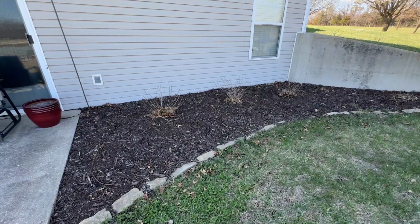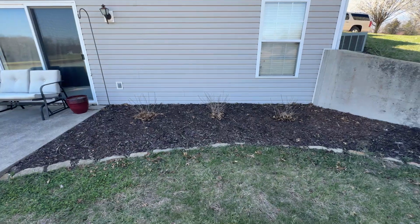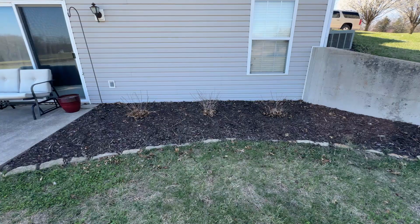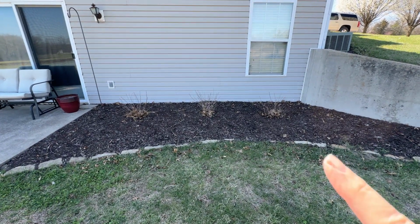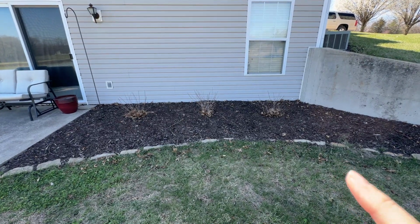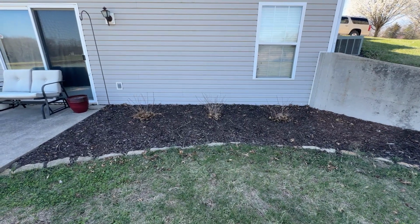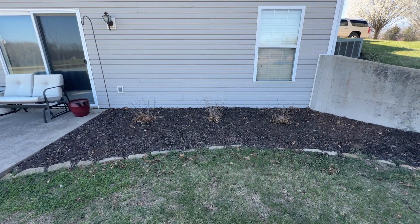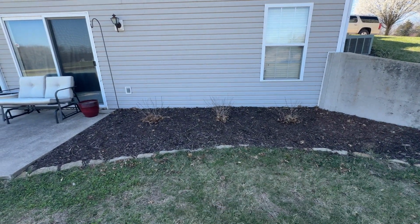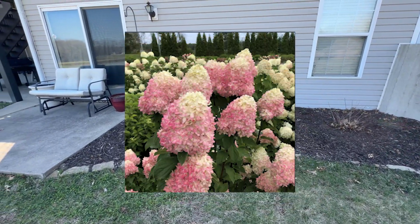So my plan is, rather than work against it, I am going to try my very best to plant perennials and annuals that are okay with part shade, because this is east facing. This bed gets about 6 hours of sunlight a day, 5 to 6. And I'm going to plant things in here like Monarda, Siberian iris, things that can handle some moist conditions. We're going to rejig all of the drip to really eliminate a lot of it so we're not overwatering this section. But what is in here, and I think it's doing fine, is a new addition.